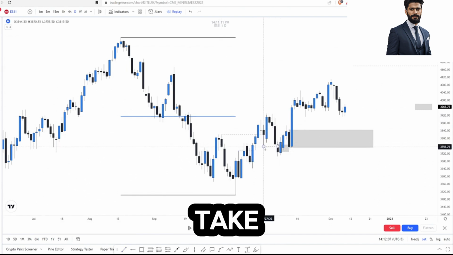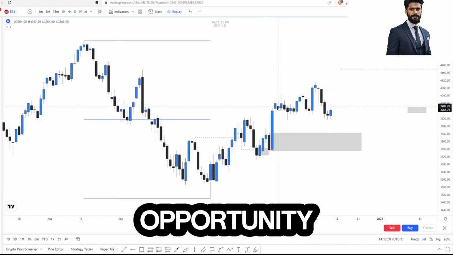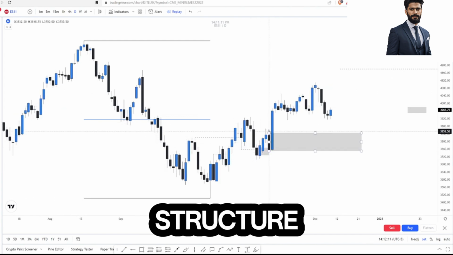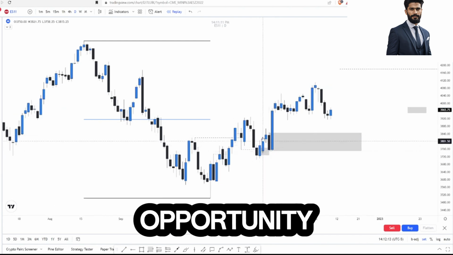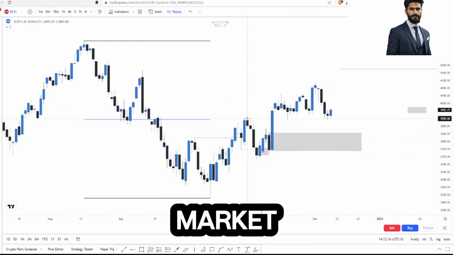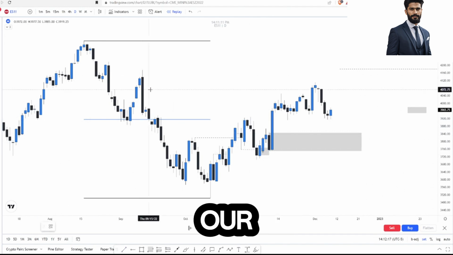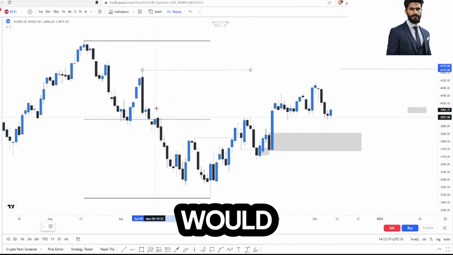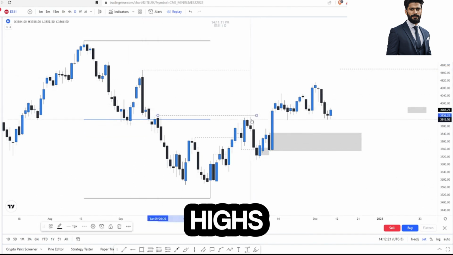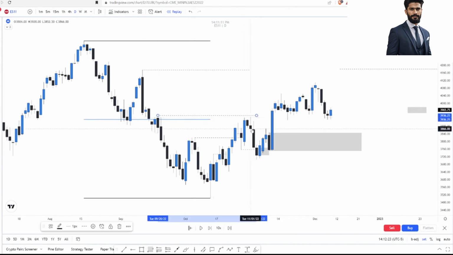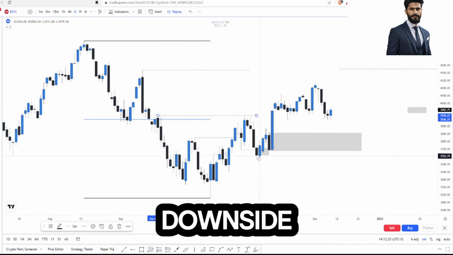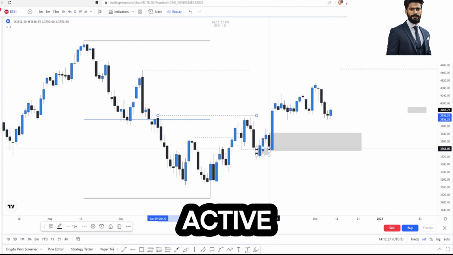So anytime we take out a low, you're looking at it as a buying opportunity. We don't necessarily have to take structure before we look at that as a buying opportunity. So if we are in a bullish market and you're confident in that, and we have not met our liquidity targets, which would have been here, because we had equal highs in a premium, then every time we take out liquidity to the downside, we should be looking for reference points to get active in the market to go to the upside.